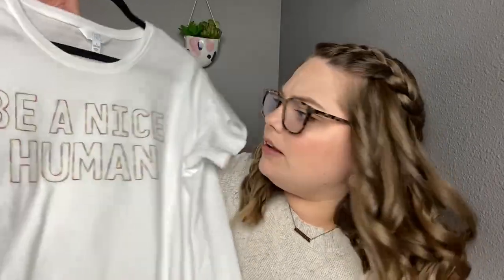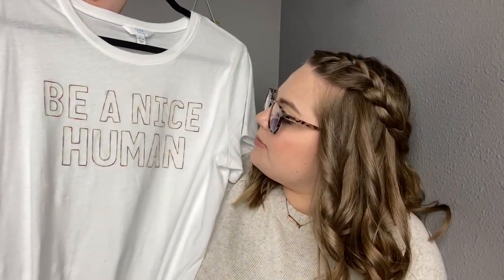My next piece is one of my favorite pieces that I've gotten — I've worn this so many times. This is from Walmart, by the brand Time and True, and I think it was $9. It just says 'be a nice human' on it — it's so cute and super simple. It's a little bit see-through at the top, but if you wear a tank top underneath it's really not a big deal. It's like embroidered with the 'be a nice human' text. It's just a nice statement piece to wear with a bright color of pants and some flats. I might also do a Walmart haul this summer because they've got nice dresses, shirts, and pants.